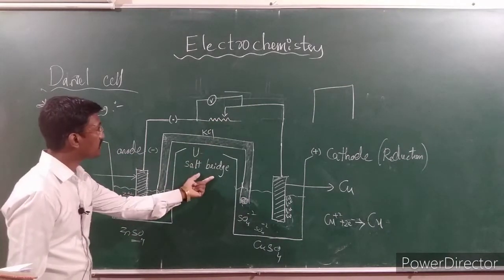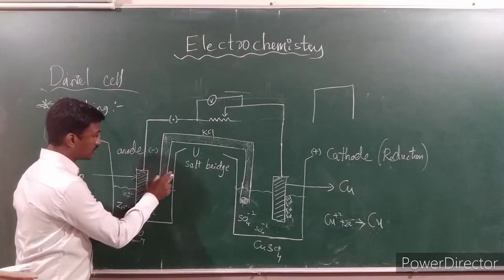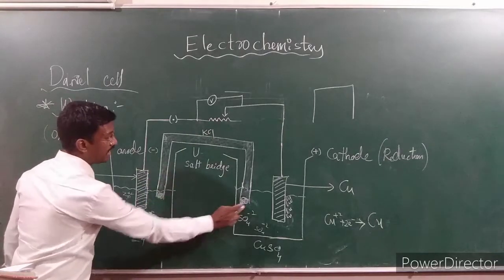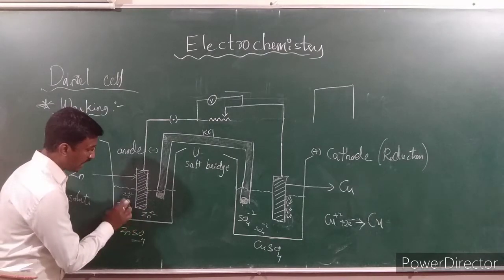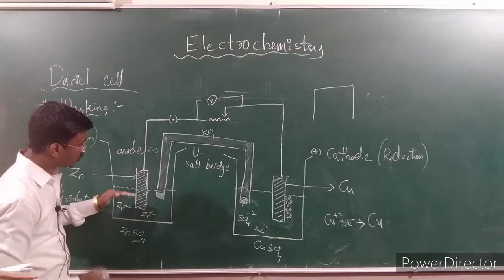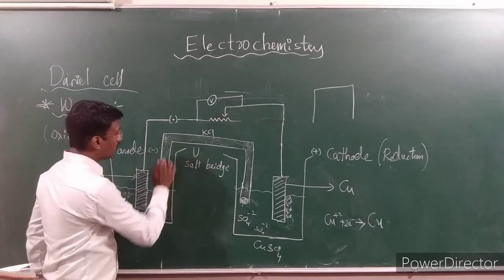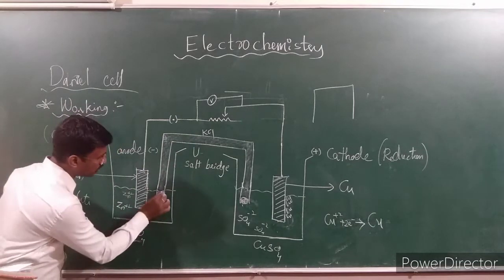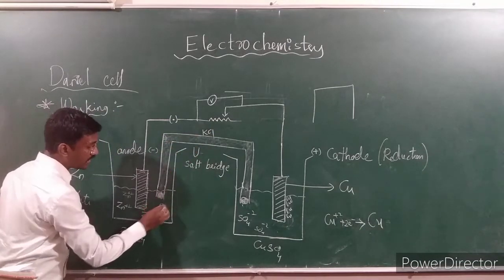So the salt bridge contains saturated potassium chloride, which is dipped in the zinc solution and the copper solution. Here, as the number of zinc ions increases, to neutralize these cations, the negative ions are moving here. And you see here this is the cotton. Only the negative ions, meaning chloride ions, are entering here.